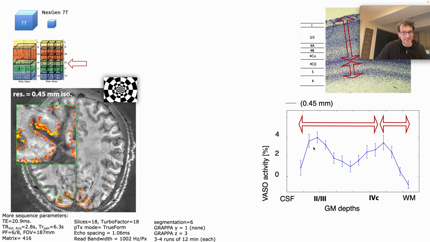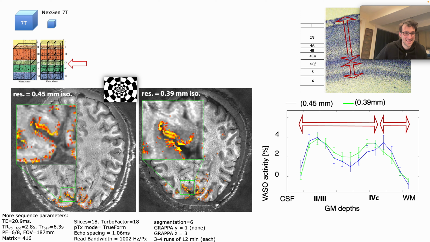So I was really excited. I thought, okay, my work is done. David got what he promised in his grant. I sent us the image and told them that they can cancel the remaining scan slots until the ISMRM deadline. Well, it went differently because 30 minutes later, David called me on my cell phone saying that, yeah, these 0.45 millimeters are nice, but if we can do 0.45, maybe we can do better. So we went back, continuing our routine of Monday scans, and until the deadline ended up with 0.39 millimeter isotropic.